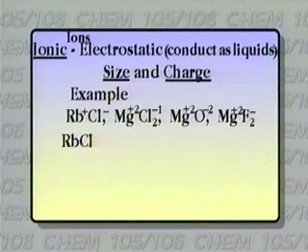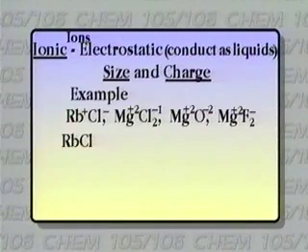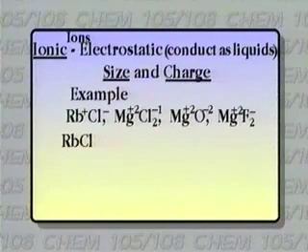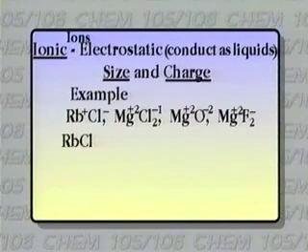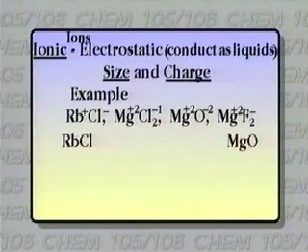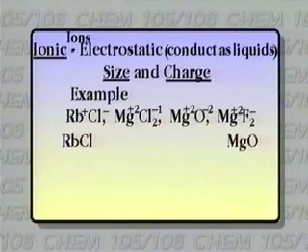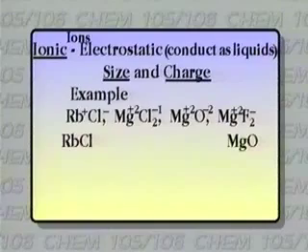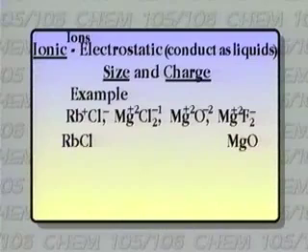That's the first one. If we had a mixture of these and began heating them up, the first one to melt would be the rubidium chloride. All right. Which one should have the greatest electrostatic attraction? MgO, I heard somebody say, correct. Because there we have a +2 and a -2. So we have the maximum of the negative and the maximum of the positive of these compounds we're looking at. And so up here we have MgO, the highest melting point compound.